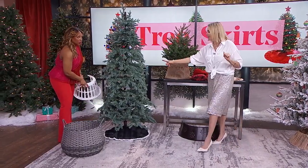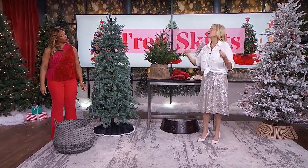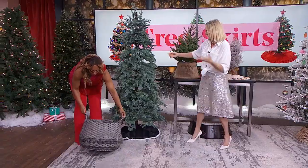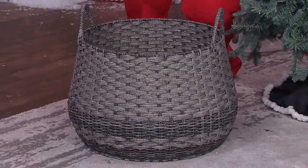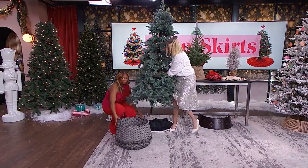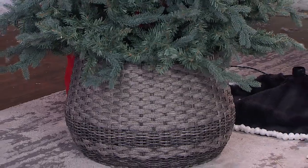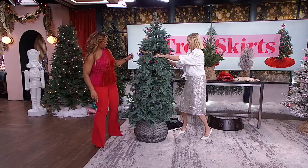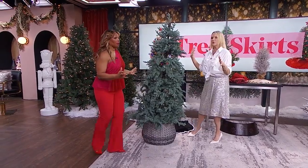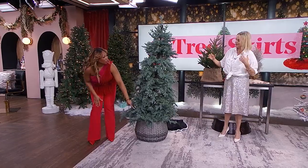Really, what you want to do with the bottom of your tree is just have fun with it. You can use baskets, you can use your planters from last year. We're going to move this and do this live on television — lifting that up and popping it into the basket. And then what happens is the basket, if it's round enough, should hold it. That's beautiful — a really lovely way to do it. You can just change it up a bit.